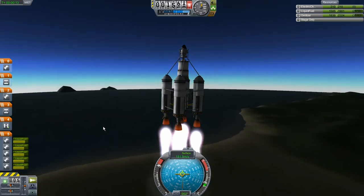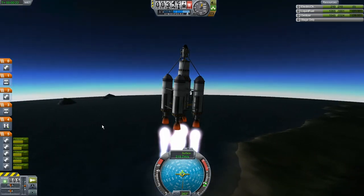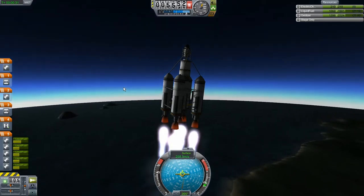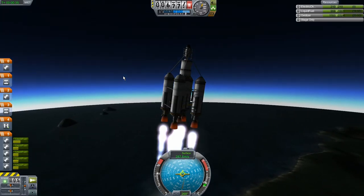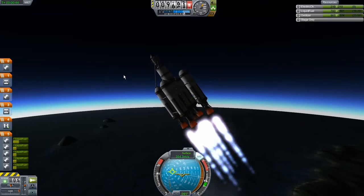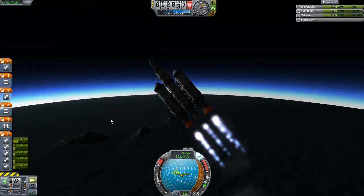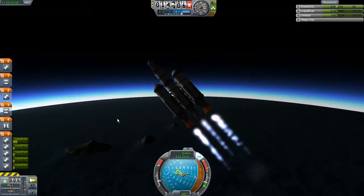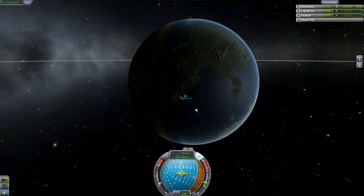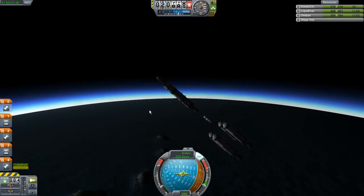We're looking pretty good, and I don't want to blast our fuel too hard. When we reach maybe around 7,000 or so, we're going to start going east. Yeah, looks like we'll be good there. I'm going to start tilting east and try not to overdo it. And I think I can totally ease down on the throttle a ton here. I'm going way faster than I need to be, so I'm just wasting fuel if I keep burning at that rate. Let's see here. I'm going to get around 40. And I'm still going way faster than I need to be. I'm getting up there real fast here. So yeah, chill out. I still burned way faster than I really wanted to, so I'm not thrilled about that.